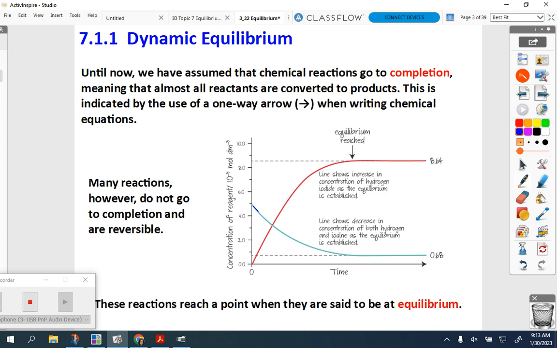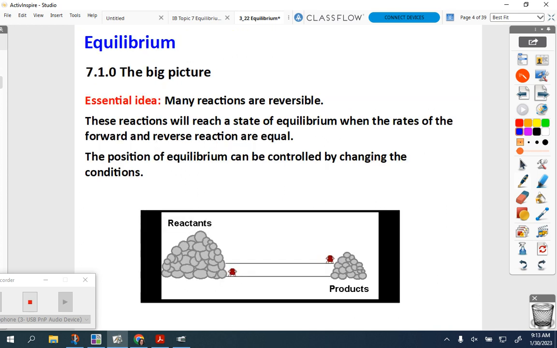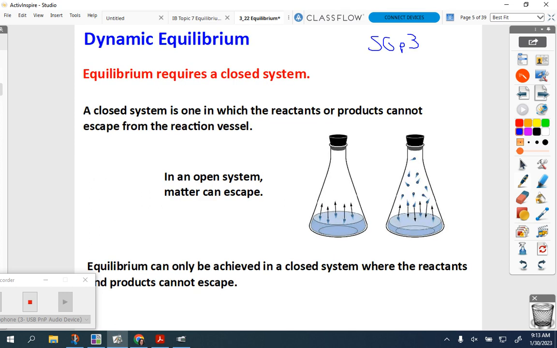It's a little bit hard to wrap your head around this. So what I want to do is move away for a second from chemical reactions and start talking about physical changes, because we can also have an equilibrium with physical changes. If you look at page 3 in your study guide, you have a picture something like this, or somewhat similar.